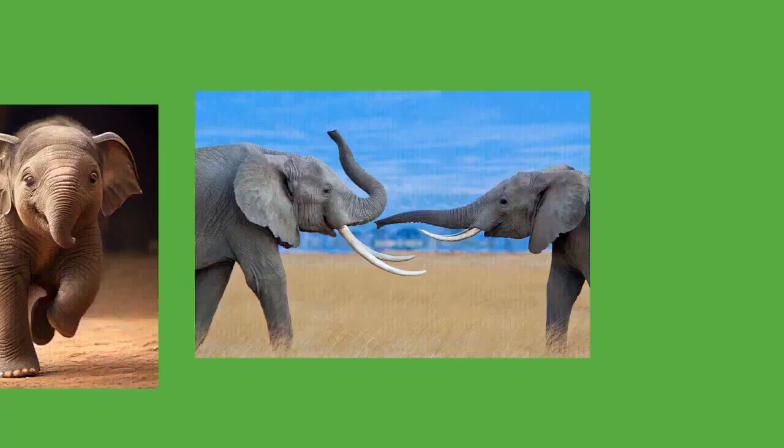In India, many working elephants are alleged to have been subject to abuse. They and other captive elephants are thus protected under the Prevention of Cruelty to Animals Act of 1960. In both Myanmar and Thailand, deforestation and other economic factors have resulted in sizeable populations of unemployed elephants, resulting in health problems for the elephants themselves as well as economic and safety problems for the people amongst whom they live. The practice of working elephants has also been attempted in Africa. The taming of African elephants in the Belgian Congo began by decree of Leopold II of Belgium during the 19th century and continues to the present with the API elephant domestication center.